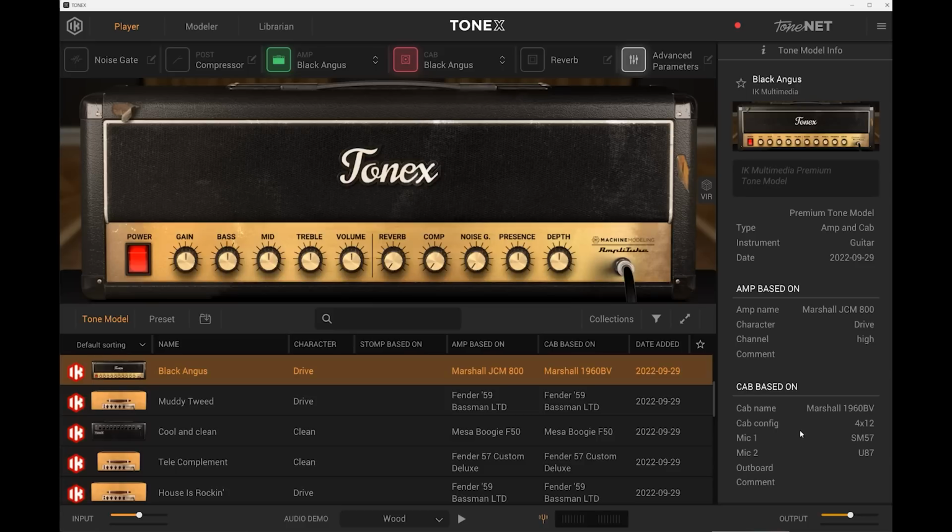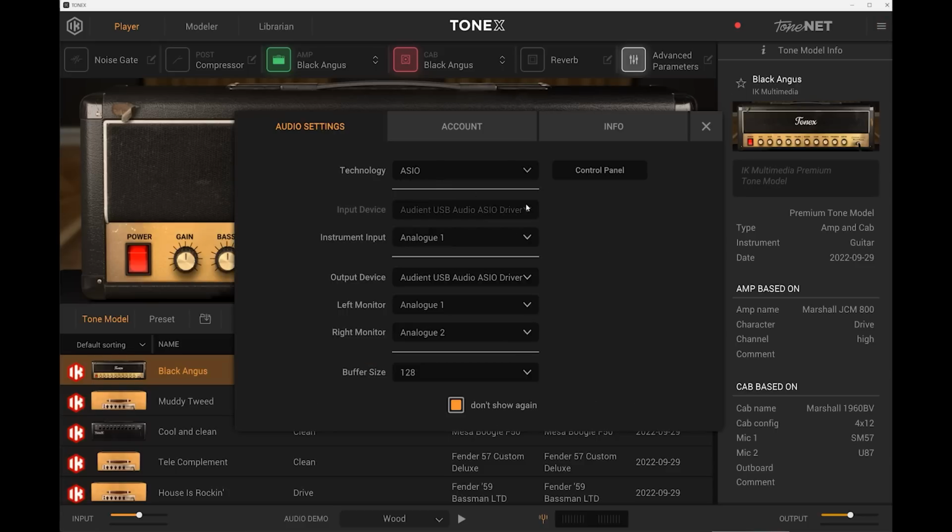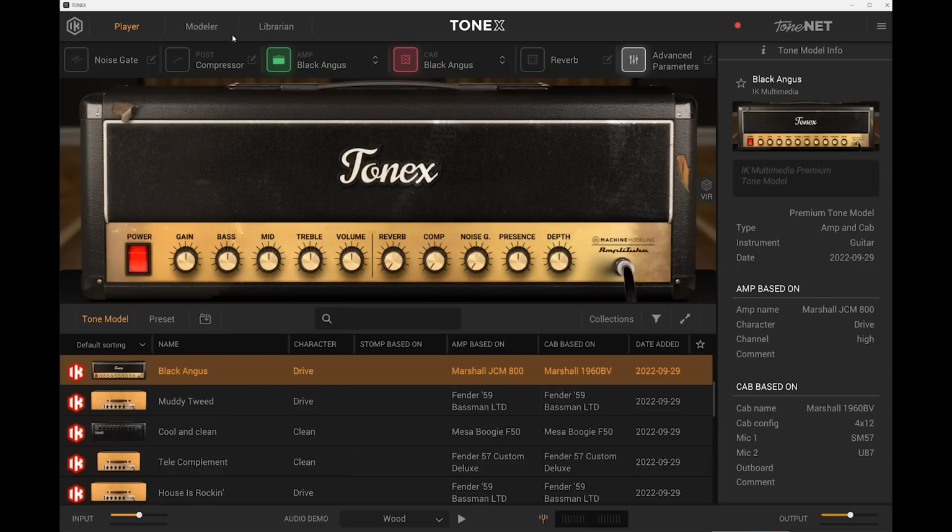So let's say that we want to create a tone model with that. Well, first of all, let's go up and assign that as our audio interface. So here we go, AXIO1. We have our out 1 and our out 2. There is an out 3 amp out that's going to be very important in the tone modeling process. And this little audio interface is going to allow anybody with it to be able to capture their own tone models with no other hardware needed. So we would set our instrument input to the one and only instrument input.